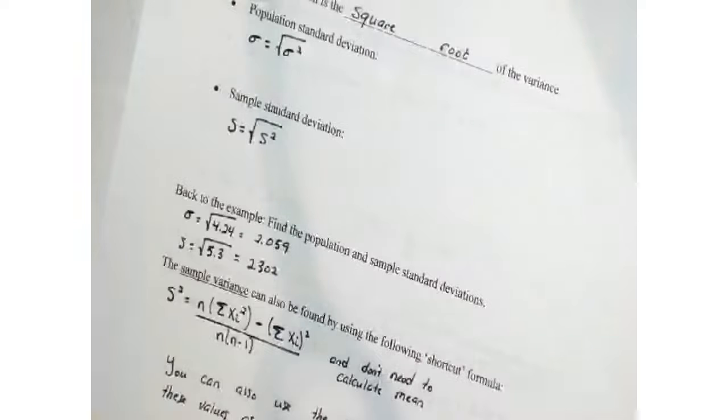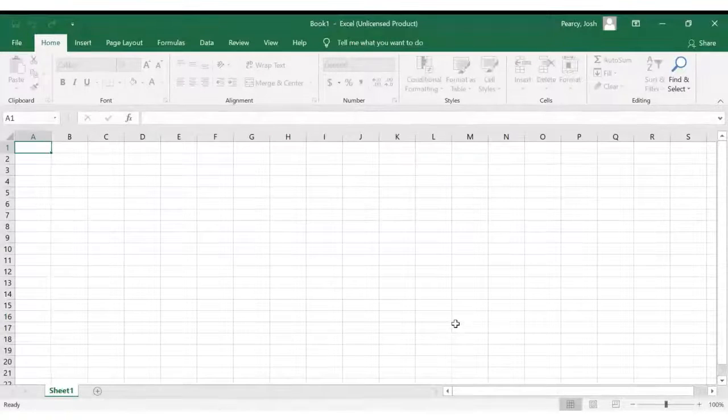Okay, so now, say for instance, on the test score example we had, remember that one? It's on page 3. So, say for instance, we want to find the variance, but we want to do it on the computer. And why is it not taking my number?